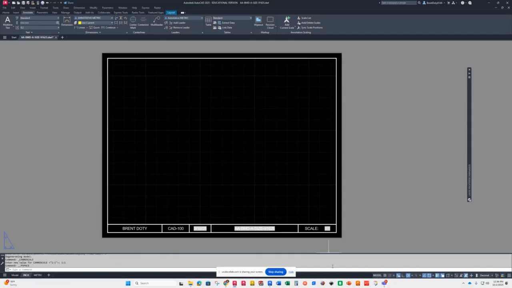Anyway, I'm going to deactivate model. I'm going to hide this guy. So you should have an inch, you should have a metric. The metric should have been made bigger like it's supposed to be. Like I said, most everybody got this right. There's just a few people that missed that or something.